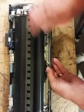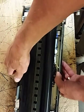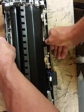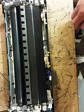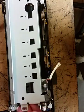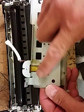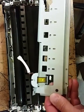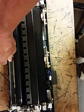That is for your pressure roller. This is your pressure roller. Now the one for your main heating belt, which is this big one right here, was on that first plate that we took off. Now that one's real simple to get to. It's just a screw right there, and right there is your thermistor. So that one's real simple. The other one's a little bit harder.